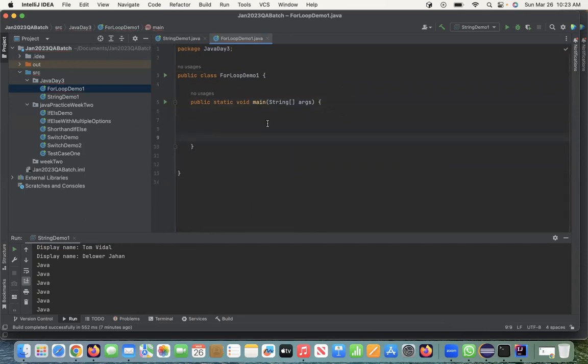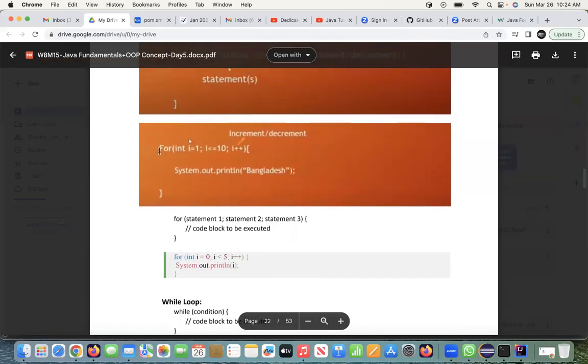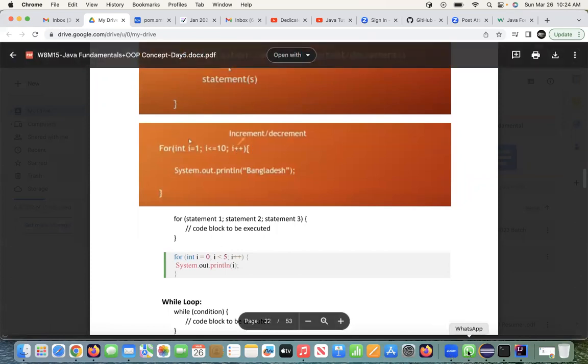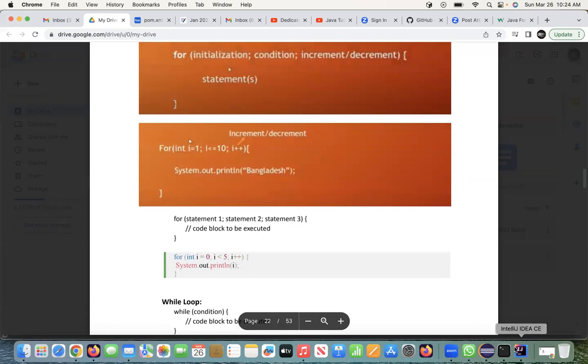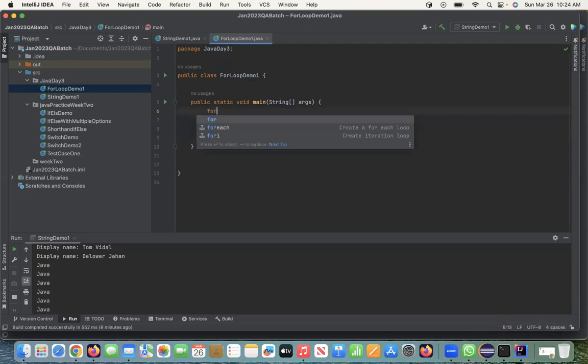So as I said, here it is, first I have to write this formula for, right? So in the for, you write for and then parenthesis.